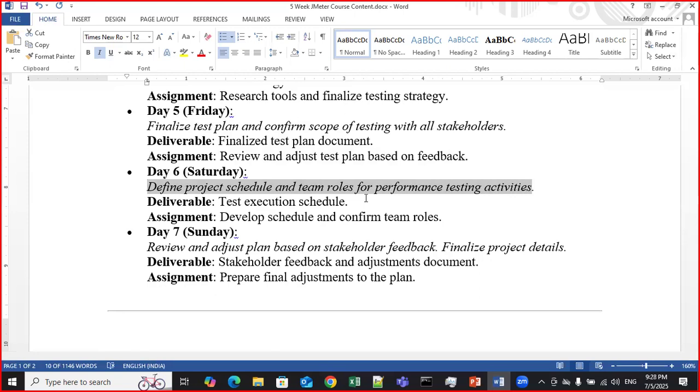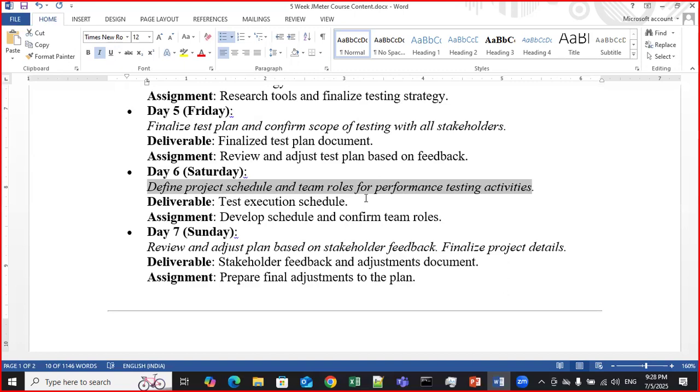As a part of this particular batch, I'm planning to add GitHub-related concepts also. So I'll create one repository, and for the user stories and flows that we are going to divide, you guys need to work on those flows and submit those scripts to me so that I can push all those things to the repository, or you can do it from your end also. Okay, so we'll do that.